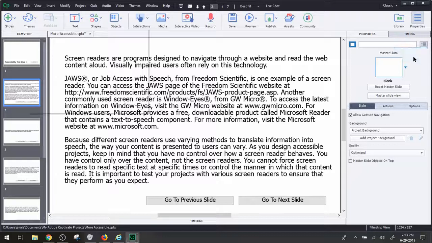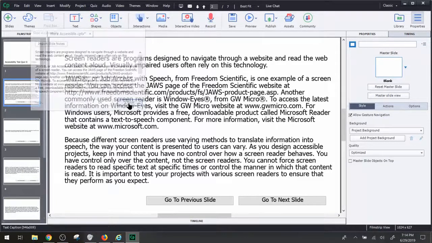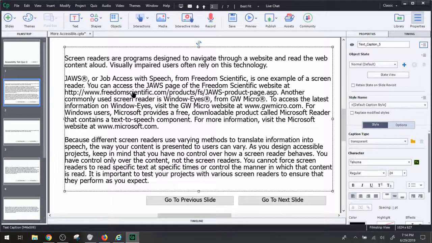Using the slide notes to contain it. And when it was being read in the published output, it seems like no matter what I do, the screen reader reads graphic like every 5 seconds in Captivate. And I have not found a way around it.